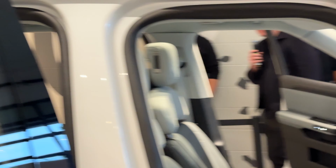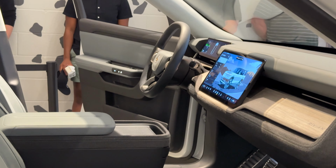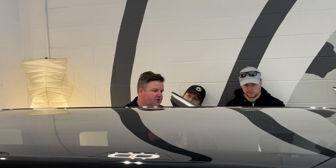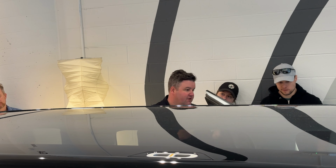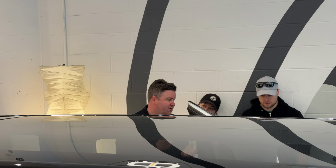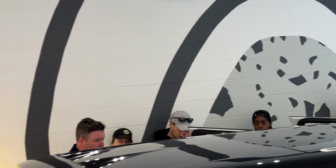Lots of space through the middle. Again, you don't have that traditional transmission running through the vehicle, so you get lots of space. Still using the levers as we go across there. The wood is actually recycled. We're looking at whatever sustainable materials we can use on the inside, even our exterior plastics, how much recycled material we can use there. Incredibly important part of the plan as we move forward to our future products.